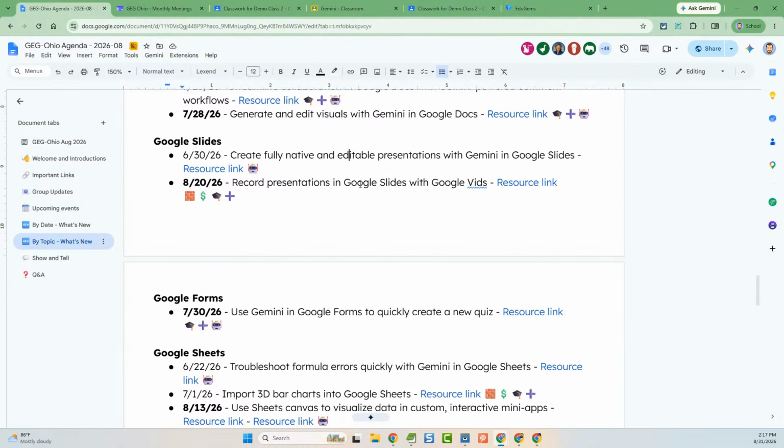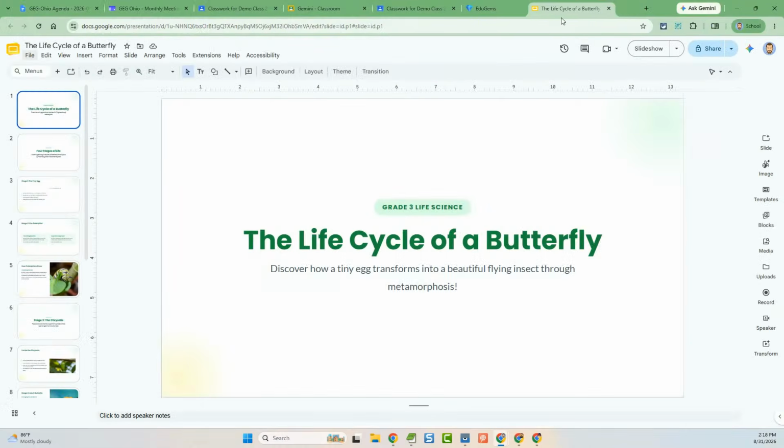Slides, this is an interesting one. This is for everybody. They've updated how you can now record your slide presentations. Now, if I'm not mistaken, the old version was not available for free. So this is actually even better. This means everybody now has access to this. In the past, I think you had to have Plus or Teaching and Learning or something like that, but there was an option to go in and click a button somewhere here where you could record your entire slideshow while you were talking. So it would record your face, your voice, it would record the slides.